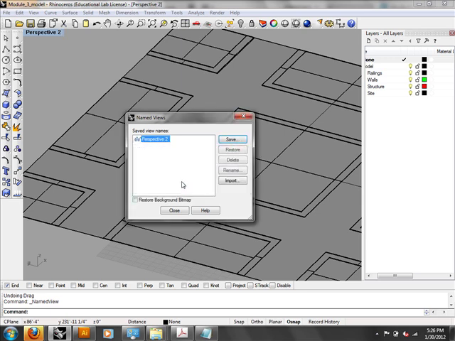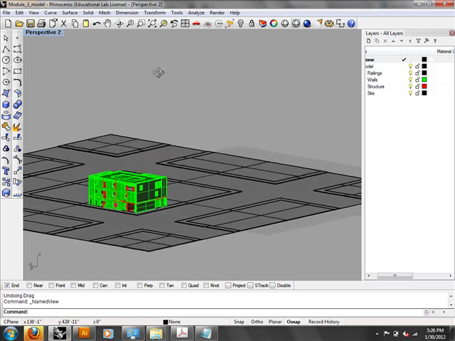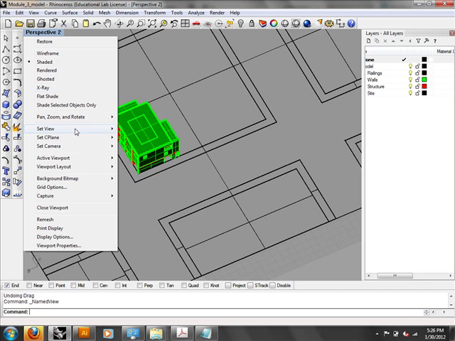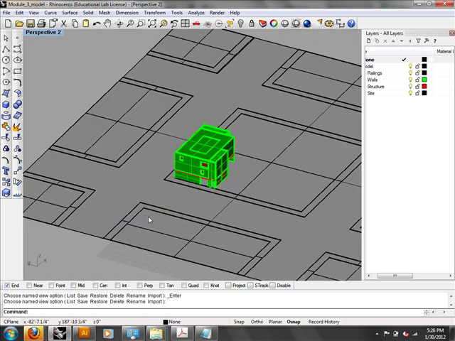I'm just going to name it something terrible, but so that if I did end up messing it up, yeah, okay, so you can save your camera views. That's a good idea. So then Nate, you could go through and do that stuff, and you don't have to worry about losing your camera view. But yeah, I would just hide things and then do make 2D and then unhide them and hide new ones and make 2D until you get all the pieces you need. I don't think you can do it all in one go.